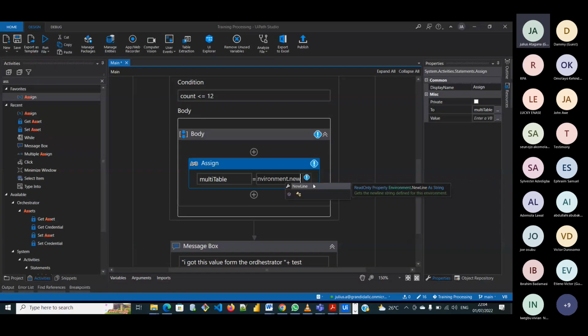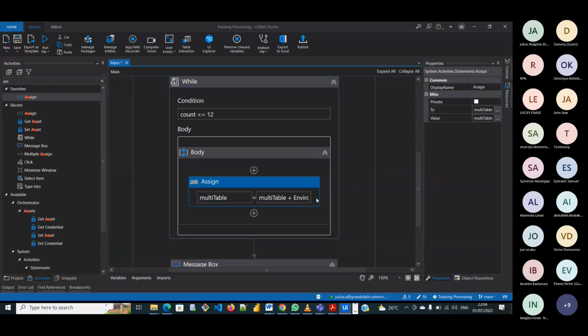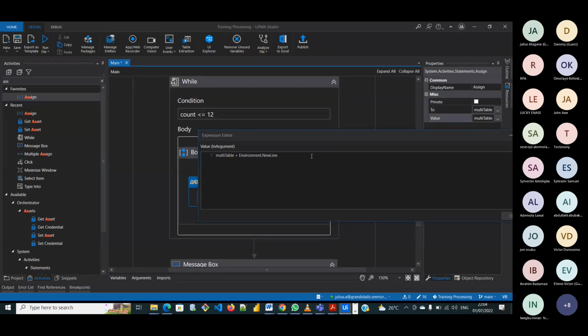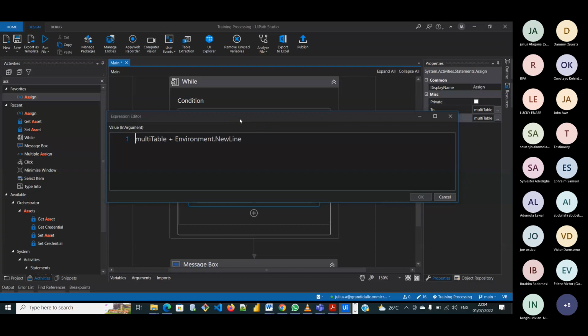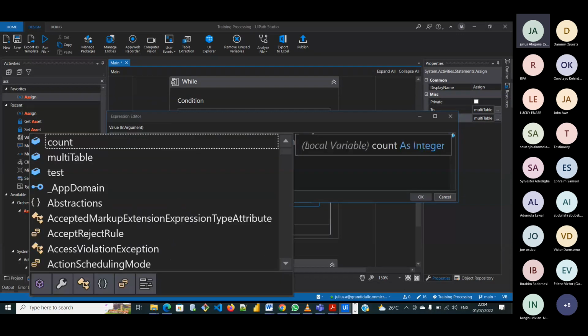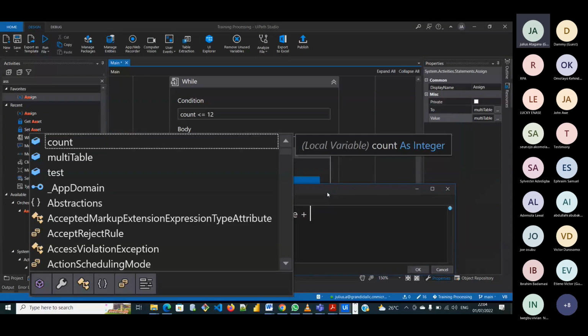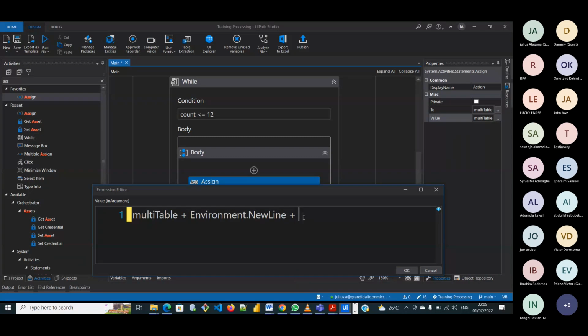For those that are familiar with code, multi-table plus Environment.NewLine plus, let me just say, counter times 12. Let's say it's a multiplication, so you just say 12.